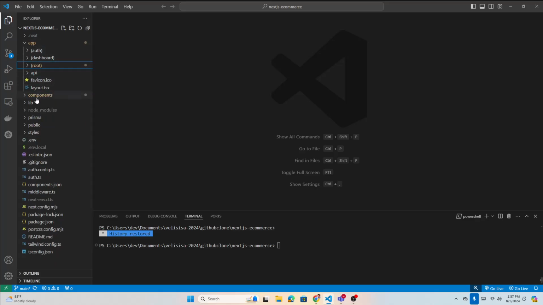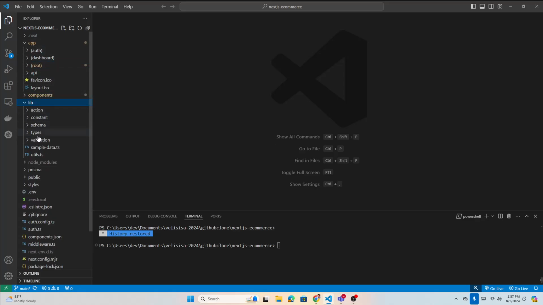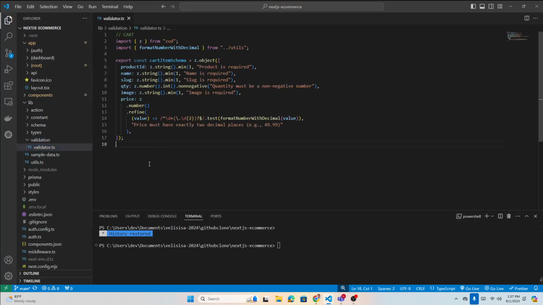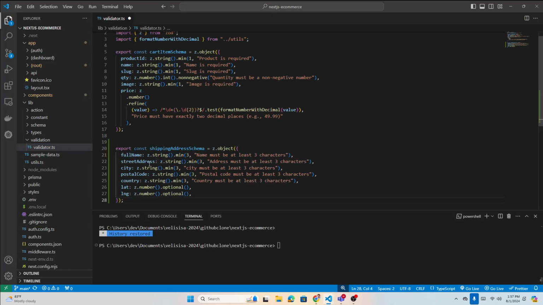I think we put the validation here, in the validator. I'll just paste it here. You can put it anywhere, but let's put it in one place.